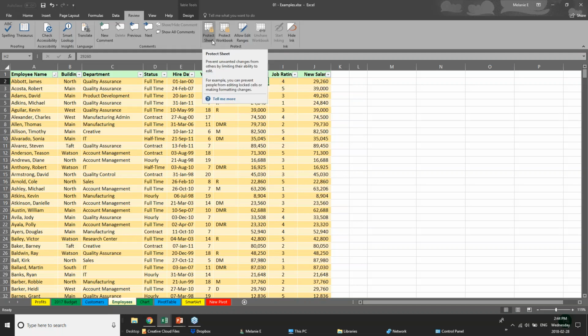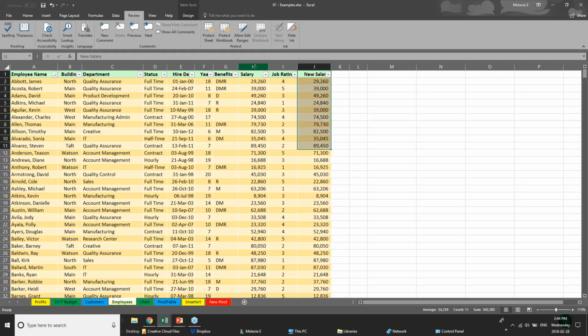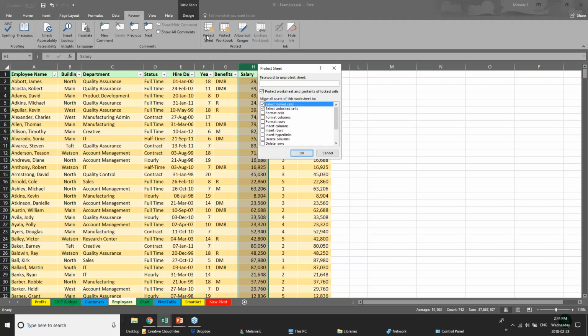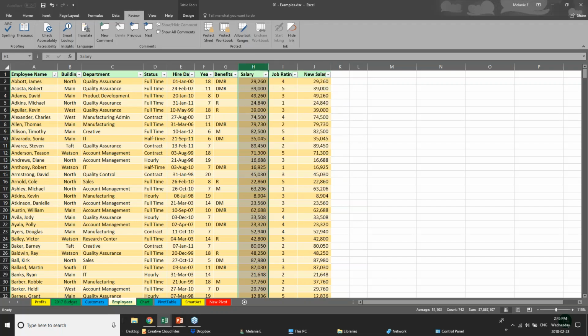So for the worksheet, say for example, I want to make sure that no one changes people's salaries, like going into your friend's salaries and making some changes. I can go to this particular column, select the whole thing, and click protect sheet. And I can add a password here. That will protect the whole sheet, but I can make some decisions.